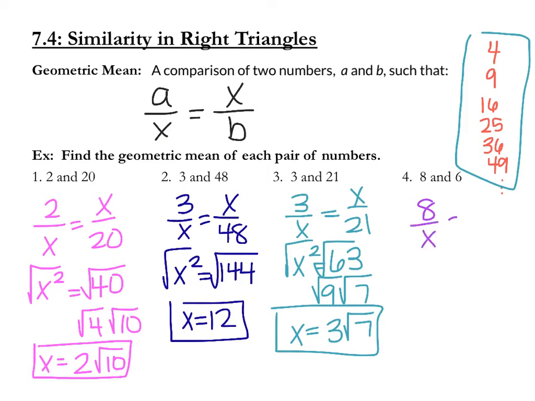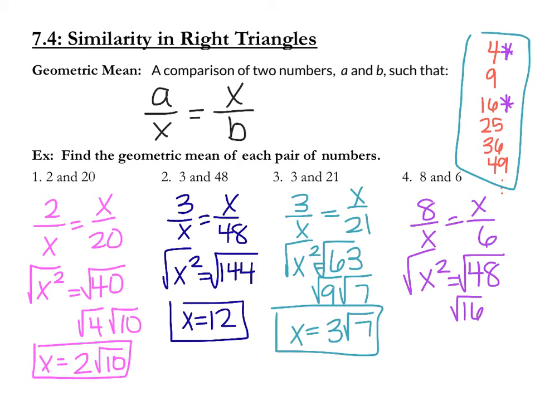So it should be 8 over x is equal to x over 6. Cross multiply, we get x squared is equal to 48. And then I have to take the square root. And again, we're looking at this list. Well, 4 goes into 48, but there's actually something bigger down the list. It will save you a whole lot of time if you go with the something bigger. And that's what I had on the board on Thursday. So I'm going to break it into 16 and 3. Square root of 16 becomes 4, radical 3. If you go with the 4, you end up with 12, and 12 still has another 4 in it, so you'd have to keep going. Just make sure you're completely simplifying these.